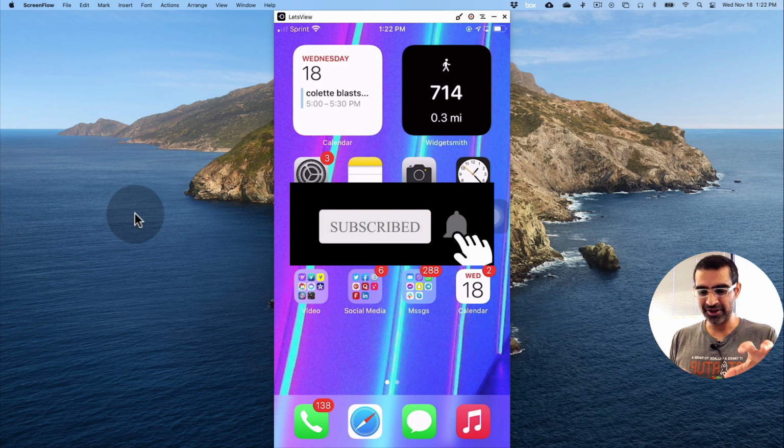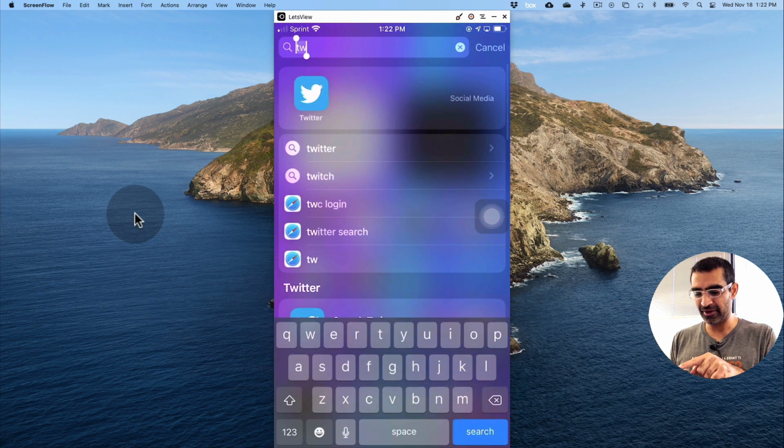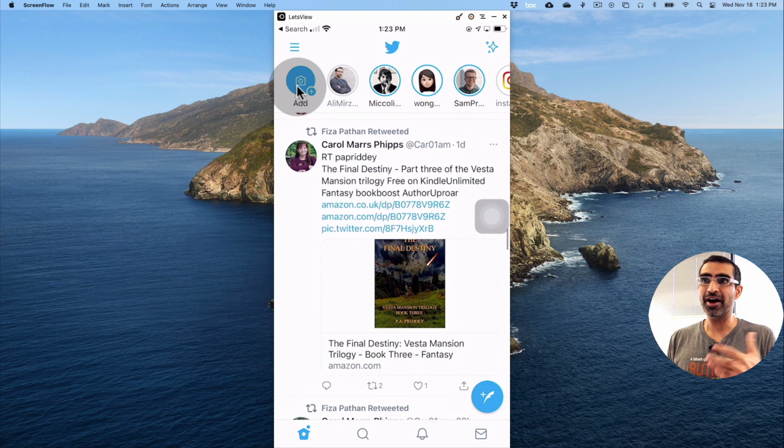All right, now let's jump right into this. I wanna show you how to create Twitter fleets. And let's jump right into Twitter. And by the way, it's a brand new feature that they just released a couple of days ago. I got it today. I'm super excited. If you don't see it on your Twitter app, make sure you update the app from the App Store. That's step number one.